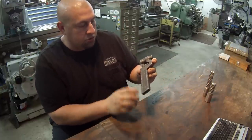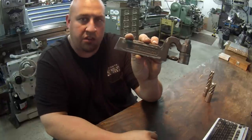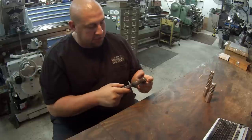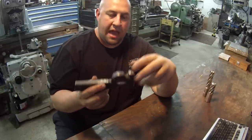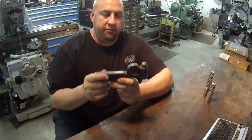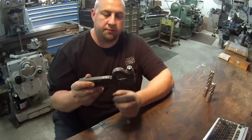It's an Armstrong tool, and it's the number S-52. I don't have one like this. And I don't think I've ever seen one until Ryan had sent this one to me. So I haven't done any research on this, so the guys that might know a little more about it, you can correct me if I'm wrong. But I believe what this is, is one of those gooseneck spring tools.